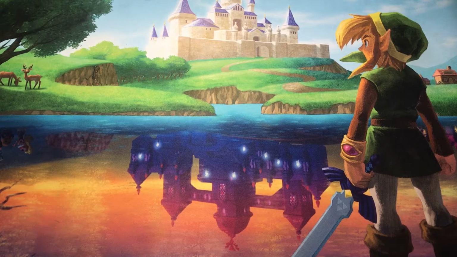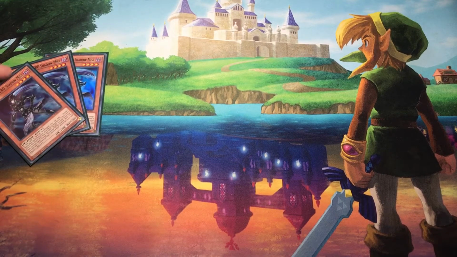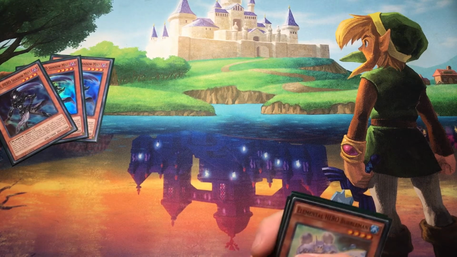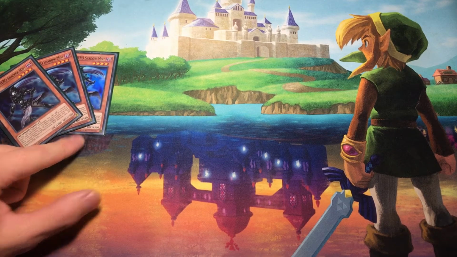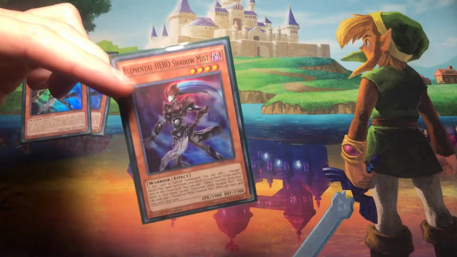I'm not judging. Alright, so first off, obviously we've got our 3 Elemental Hero Shadow Mists. This is our Searcher card. When it's special summoned, we get a quick spell, Mass Change, which is very convenient. It makes a quick Dark Law first game very often. Another neat effect that it has is when it's sent to the graveyard.